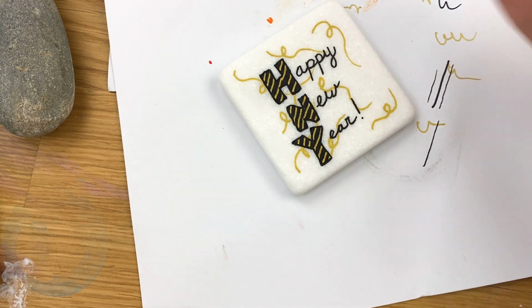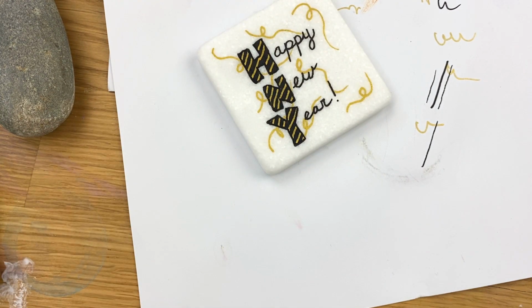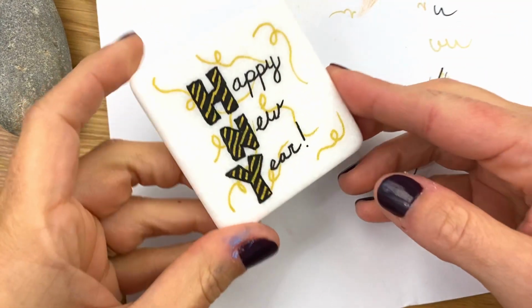And there you have it. You could add the year on this. I'm gonna keep this without the year on it just so it can be out in the rock painting world for more than a year. It could be something that people re-hide each year. If they find it, they can keep it a while and then put it out the next New Year's season.